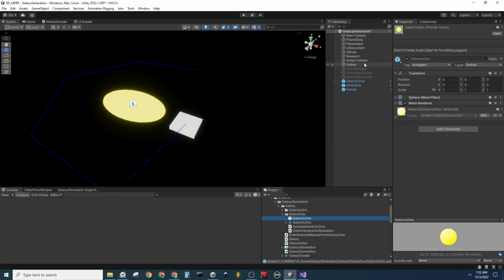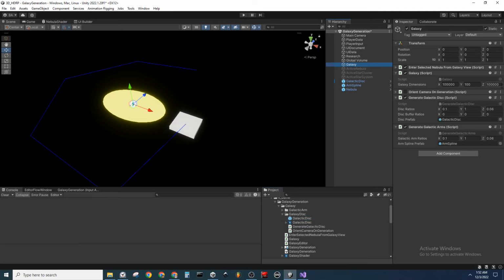Alright, so the galactic disk ratio is in this. Or no, it's not, because this is... Oh, okay.